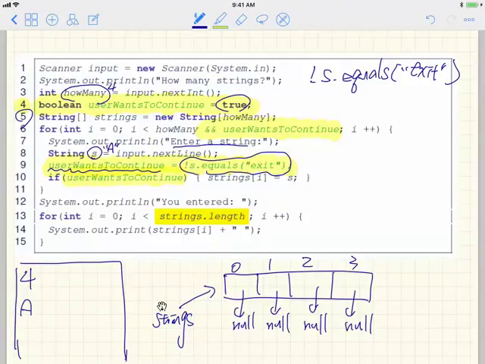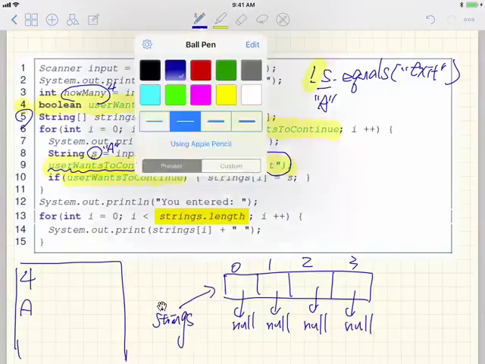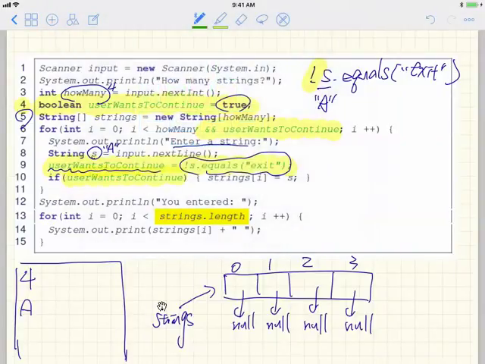So we are comparing string values using dot equals. Now in this case, we know that S is simply just the string A. A dot equals exit will give you false, and false taking the negation will be true. That means the user does want to continue. So user wants to continue will just be true.